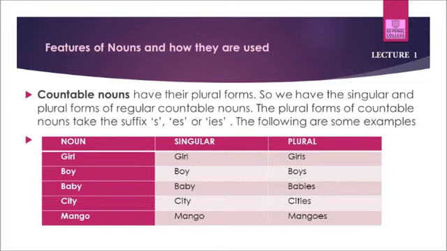We have city, cities, and a few others. So once we are going to make the plural form of a countable noun which is regular, when we say regular countable nouns, they are the nouns that will take s, es, or ies to show that they are more than one.